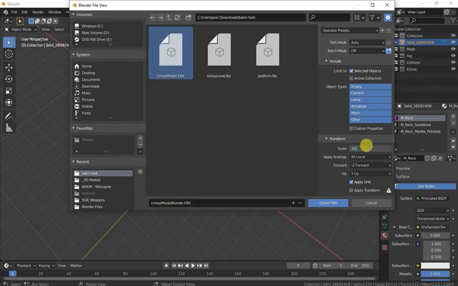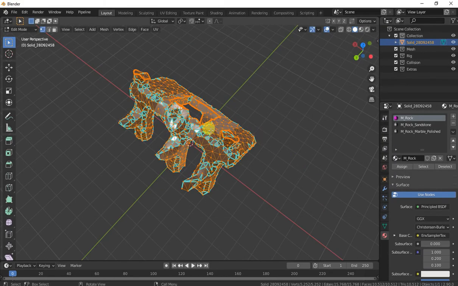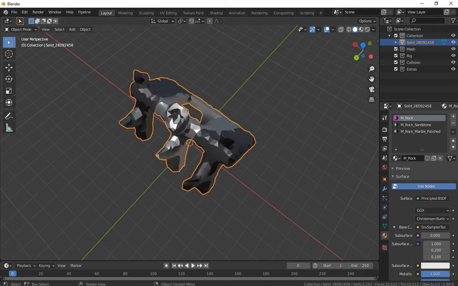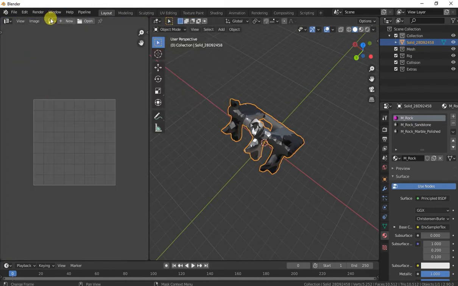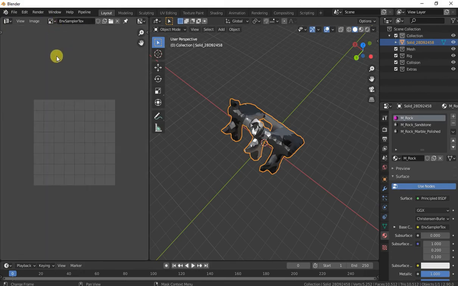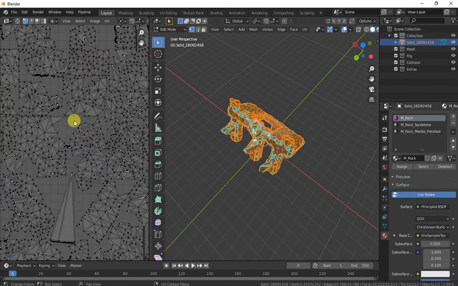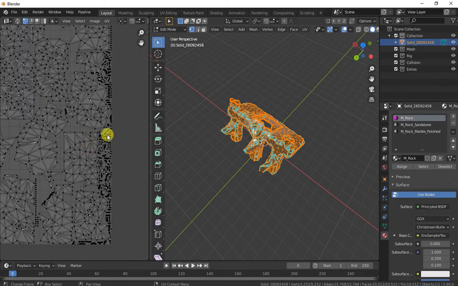Selected 0.01. Export. I don't want to mess with like the UVs or anything. Well, let's check them, see if they stayed. UV editor. Oh, we don't have a texture. Wait. Well, they stayed, but they're not very pretty. But you could go in there and do them yourself, like I showed on the thing.